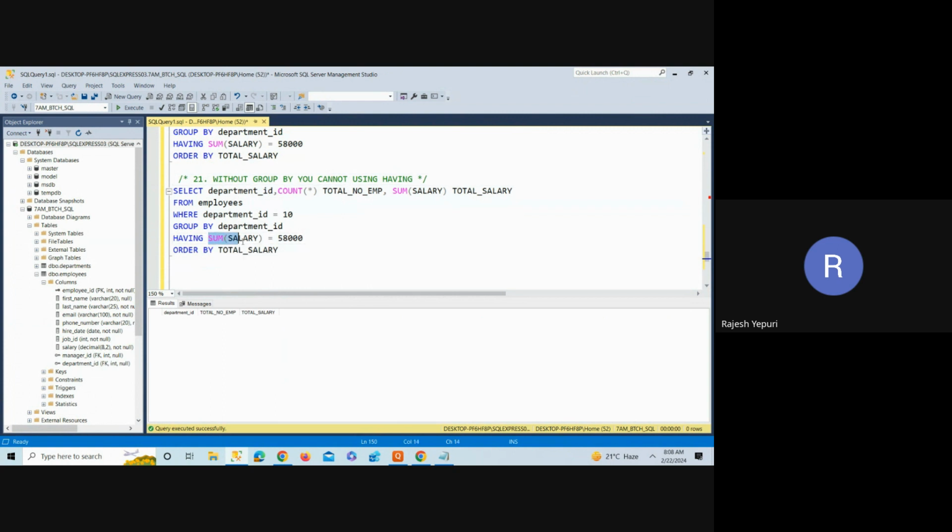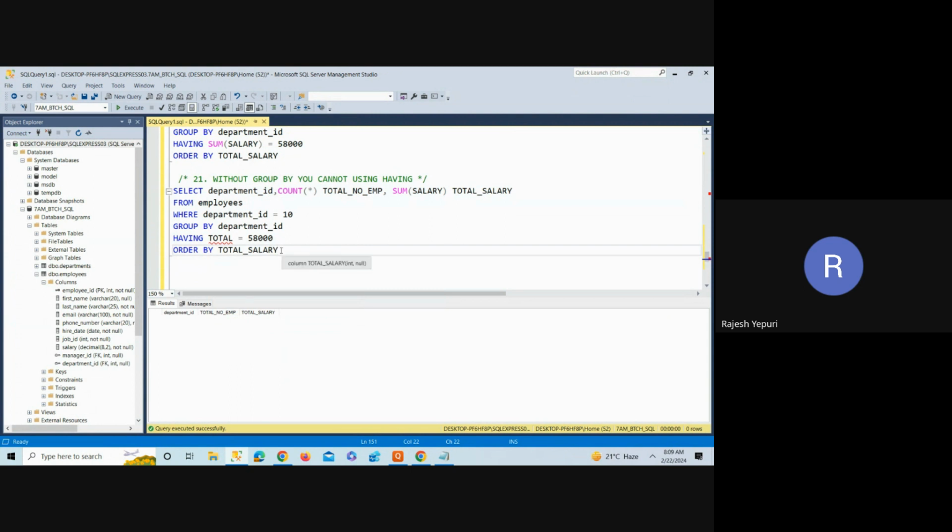for suppose if I am trying to pull total salary in the having, in the drop down, are you able to see anything? Nothing. Anything means the total salary alias name, are you able to see it? No. But in order by, if you see, you can see the total salary alias name.